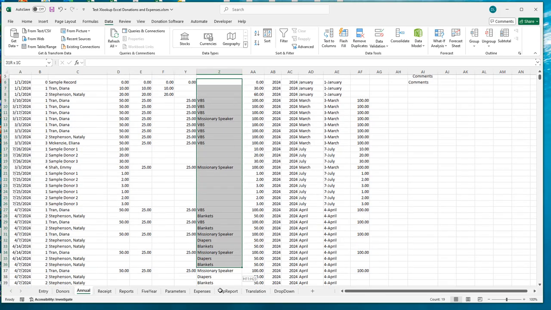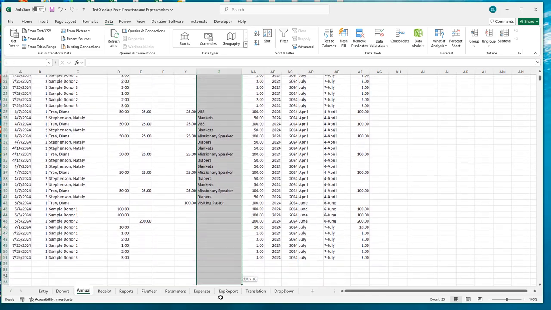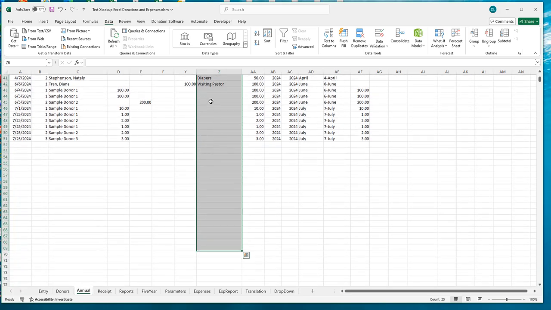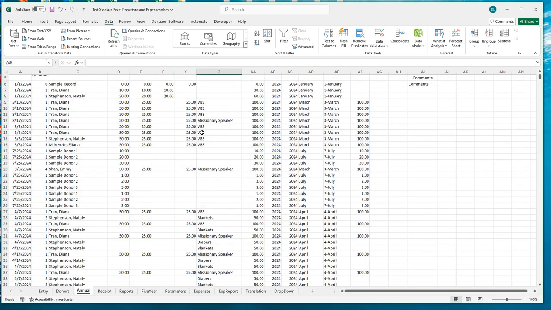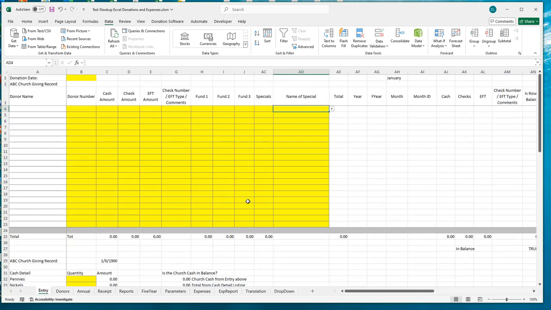So the idea is that this data will be continuing to grow over time, and as we add new items, we want those to automatically appear in our drop-down list. And so it'll be a dynamic drop-down list, meaning as things are added, they will automatically show up without you having to do anything to maintain the list. So it's a great concept. Let me show you what that looks like here.